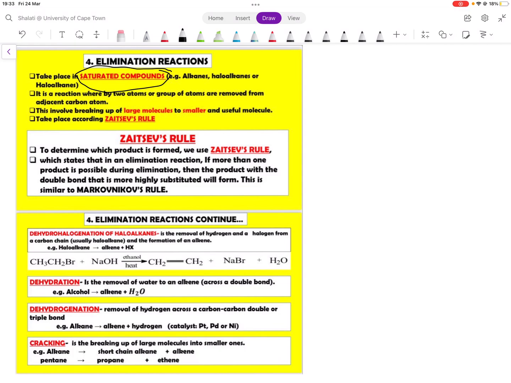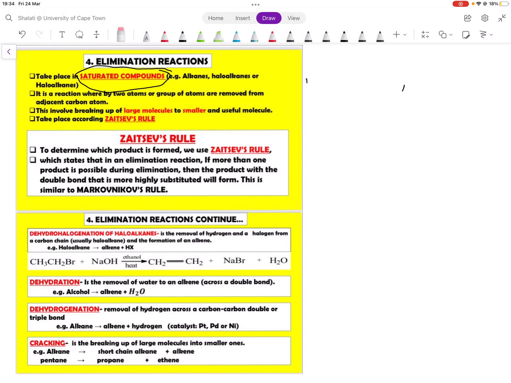on two adjacent carbons. By adjacent, I mean something like, if you want to remove hydrogens in this compound, you can't remove that and that. You must remove between two adjacent carbons. So if you want to remove from this one, you must remove on this one. Or basically, if you want to remove from the first carbon, you must remove also on the second one. The two things which are next to each other, we call them adjacent. So just make sure you don't make that mistake.